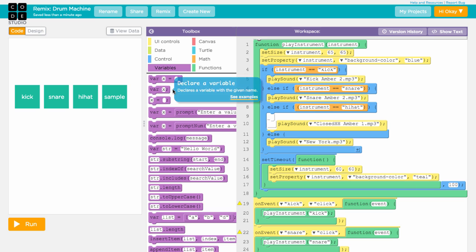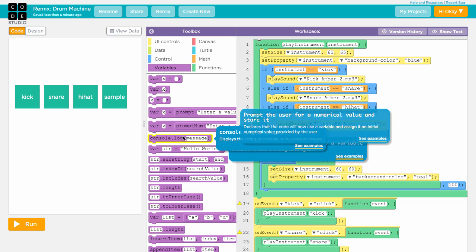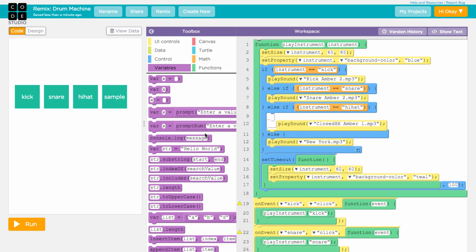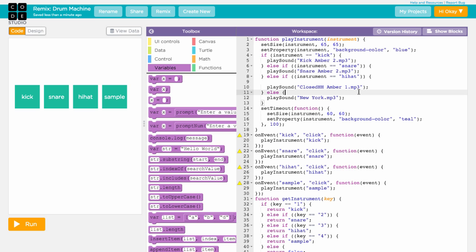If you've ever used Snap or Scratch or another visual programming language, this type of syntax should look familiar. Now what's really cool about AppLab is it allows you to grow from there and click Show Text. And now I can switch to another mode where I can continue to edit my code using JavaScript syntax.